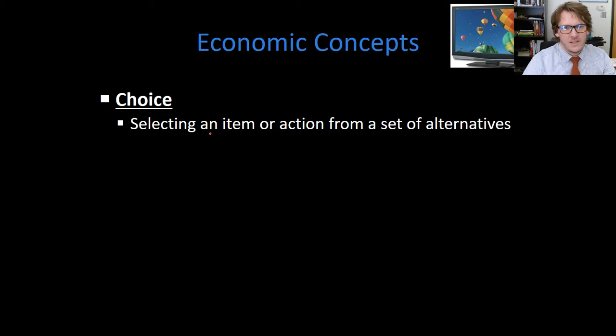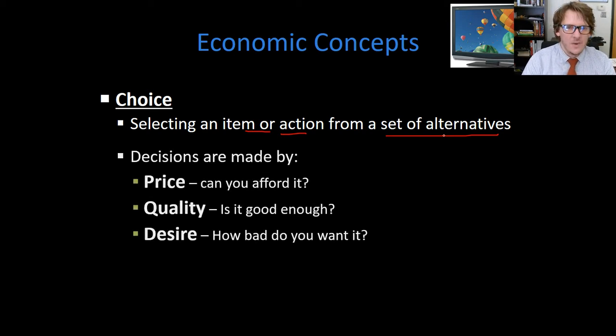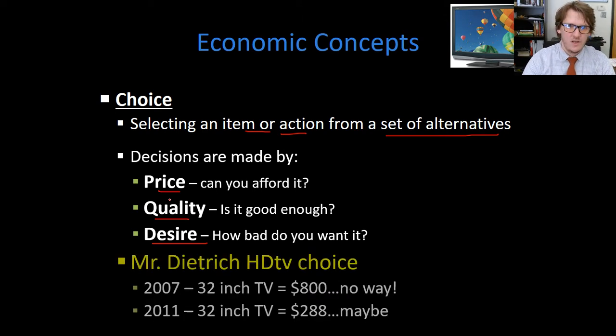Choice, very easy. Selecting an item or action from a set of alternatives. This is one of the basic things that we study in economics, is making a choice. And a lot of times we make that choice based on price, quality, or desire. Those are not the only variables, but those would be the most common variables in making choices.